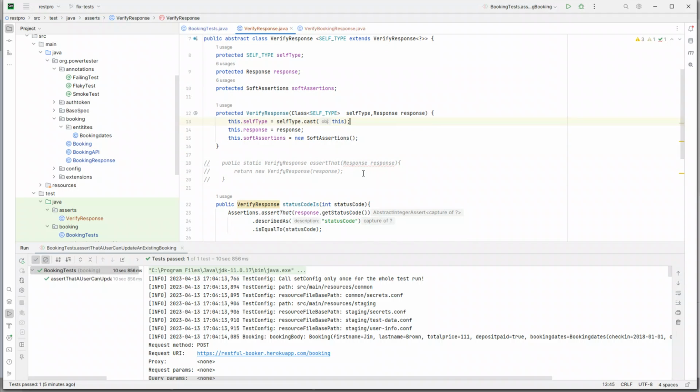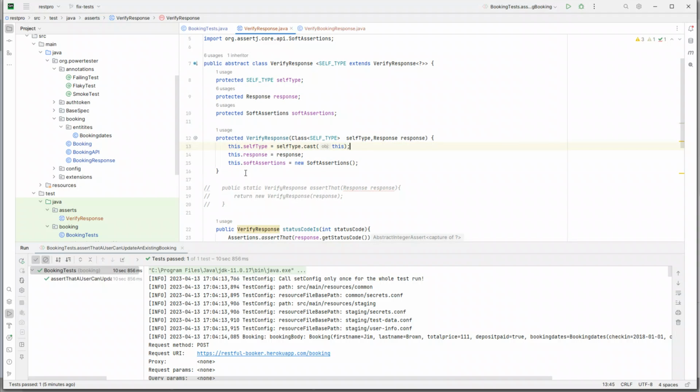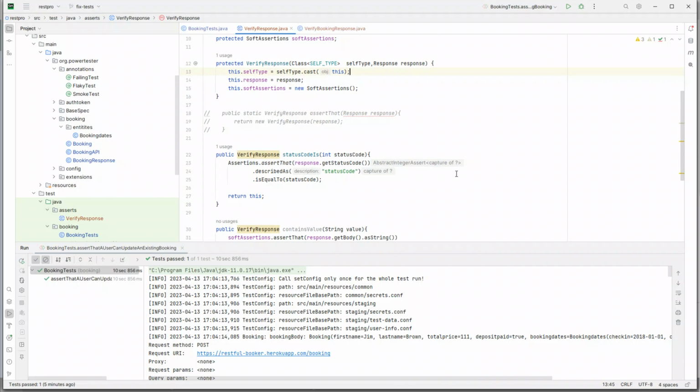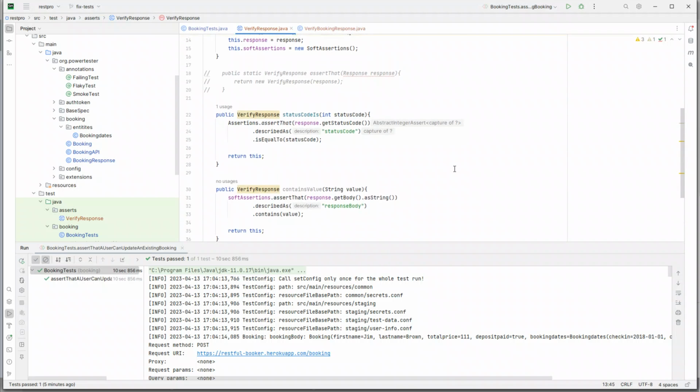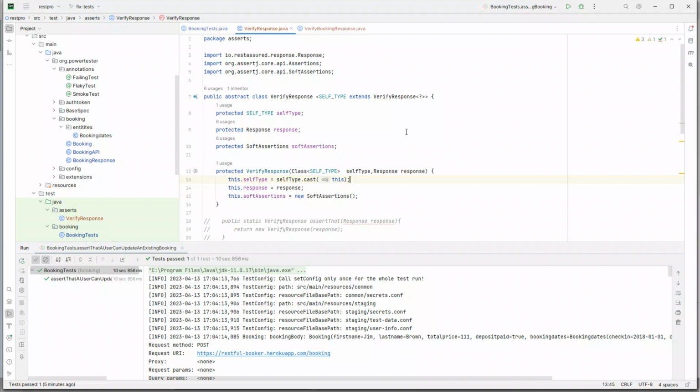And by the way, if all of this looks pretty confusing, well, it is pretty confusing, because the concept of generics and abstract classes in Java is not very intuitive. But what is important for you to understand is, once we make this little change, you will be able to do method chaining even when you are inside the parent class, and that is what is important for you to know for this moment, right? So this is all the change that we need to create here.